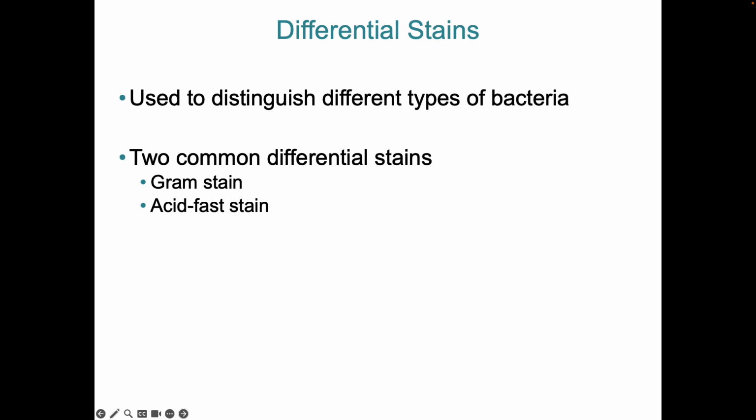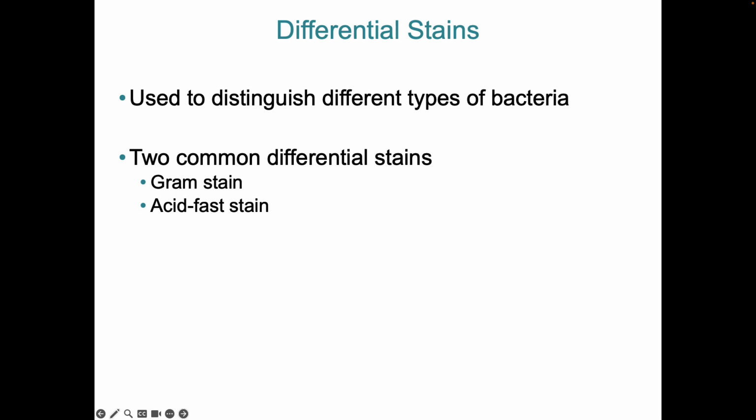But sometimes we might want to be able to not only look at the cell, but see if they have some sort of different properties. And the most common stain that you're going to do in the lab, and I will tell you right now, those of you who are in the lab, your midterm lab practical, you will have to do this. It's not a secret. You will have to do it. You will be graded on your ability to do it, is a gram stain. And the gram stain looks at differences in the cell wall.